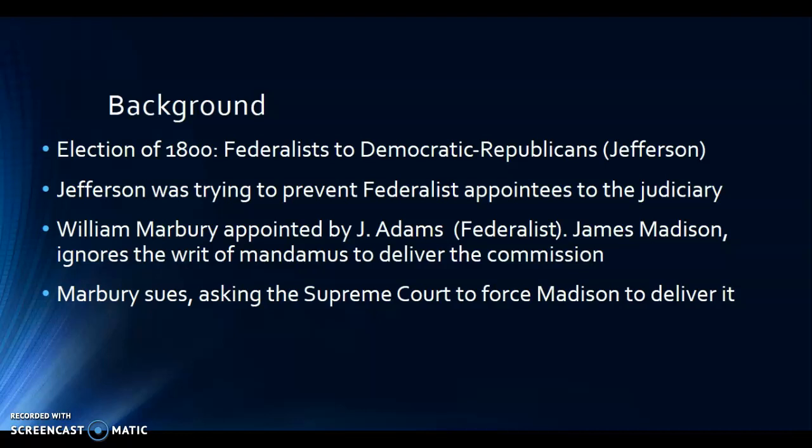Well, William Marbury is one of these midnight judges appointed by, of course, this Federalist John Adams, and the Secretary of State under this Democratic Republican, Thomas Jefferson, is going to ignore the writ of mandamus to deliver the commission, which again would legitimize his appointment to the D.C. judiciary. So Marbury, being upset that his commission was not delivered, is going to ask the Supreme Court to force Madison to deliver it. Don't get too bogged down in these details, as it's really the decision that's ultimately going to be most important.